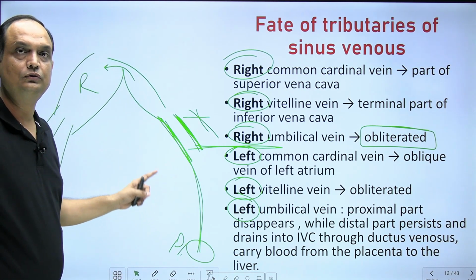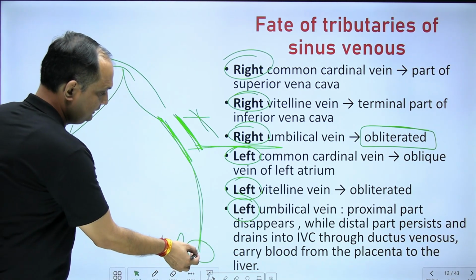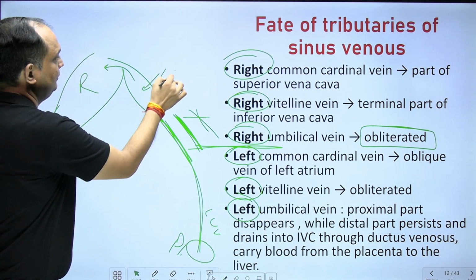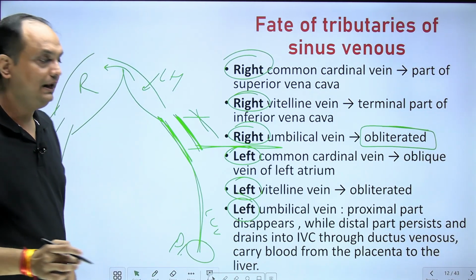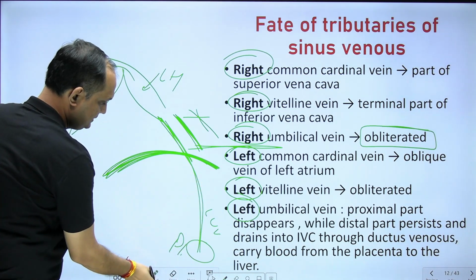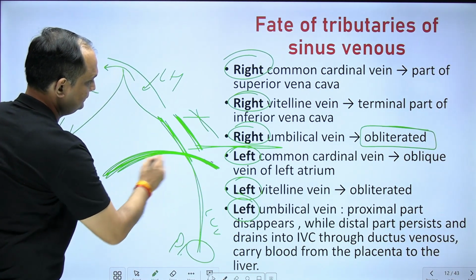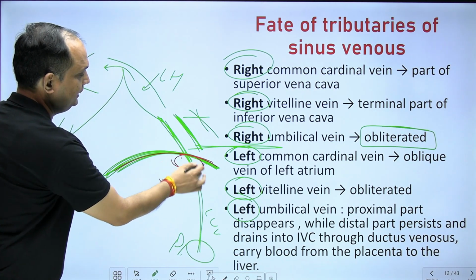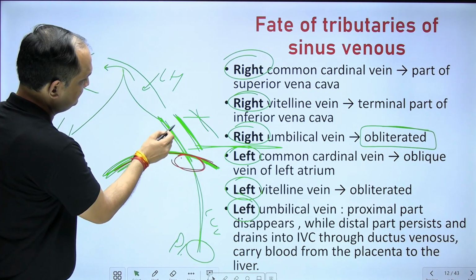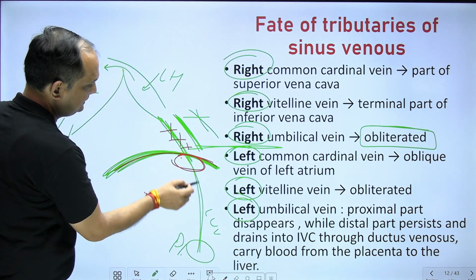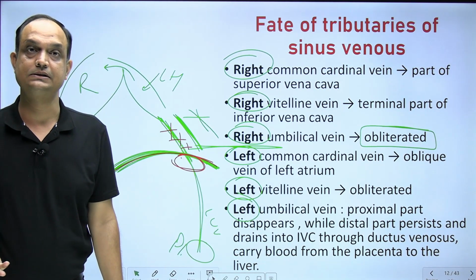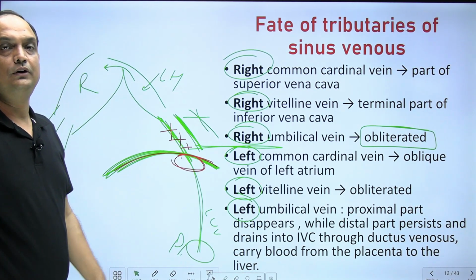Now in this course you may have this confusion that whatever blood is coming from this left umbilical vein should go into the left horn. But it will not happen. Why? Because in the middle it is passing through the septum transversum, where there is a formation of liver area. So now this vein is divided into 2 parts. The proximal part will obliterate and the distal part will persist, which in adult life forms the ligamentum teres.